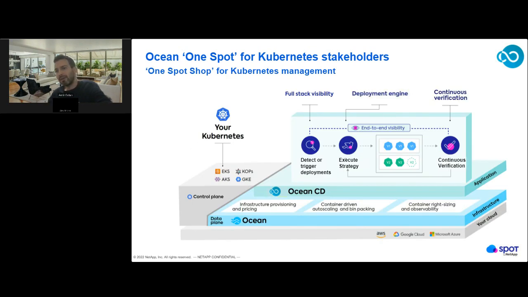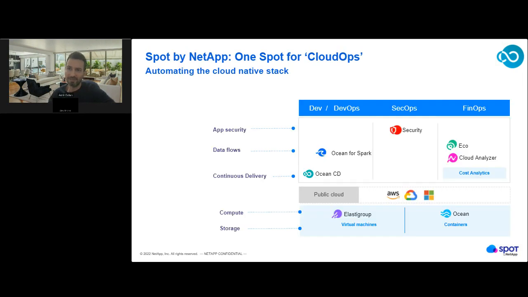And the cool thing is that since we also run infrastructure optimization products like Spot Ocean, you can get a multi-cloud solution for all of your Kubernetes needs in one place, for both the application layer and the infrastructure layer. And even more than that, having Ocean CD together with our compute optimization, FinOps, big data, and SecOps offerings allows a complete CloudOps platform, as we take care of the infrastructure, the data flows, and the software delivery requirements.